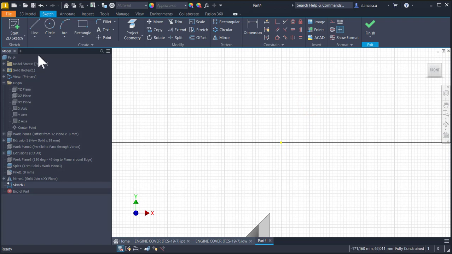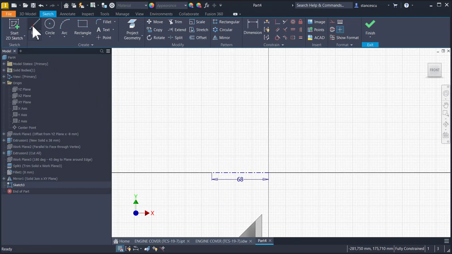And dimensions. We draw a line from the center point to the left with the length of 68. It's the center line.